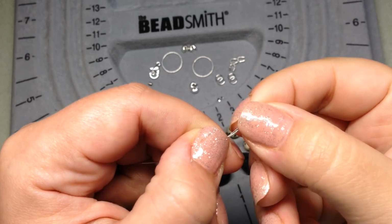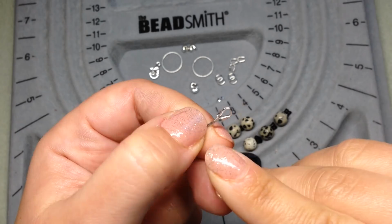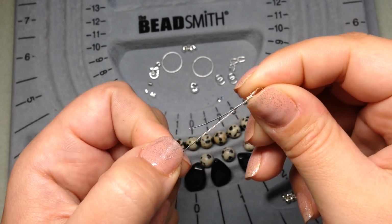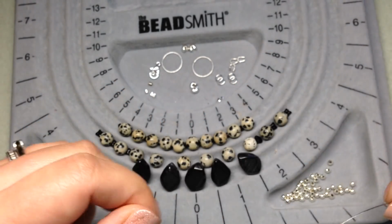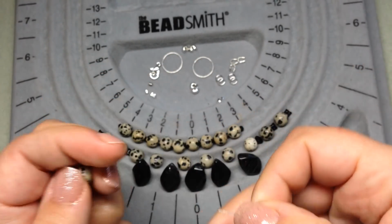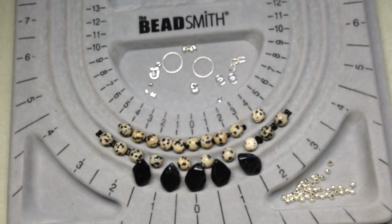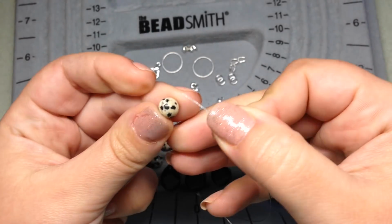Okay, so it's nice and tight. We're going to worry about putting on our crimp cover later. You can do that at the end. You don't have to do that right now, but right now the main point is that this is nice and secure. It's not going anywhere, and you're ready to start stringing some beads. So starting from one side, I'm just going to pick up some beads. And I actually think I want one of these on the end.